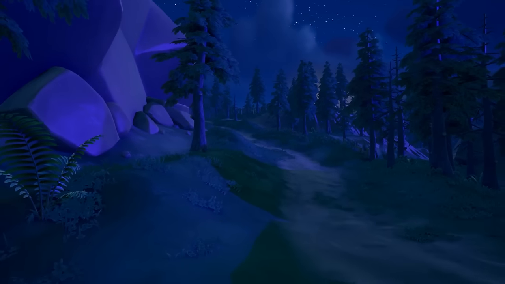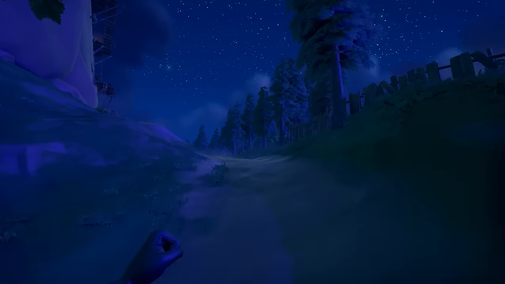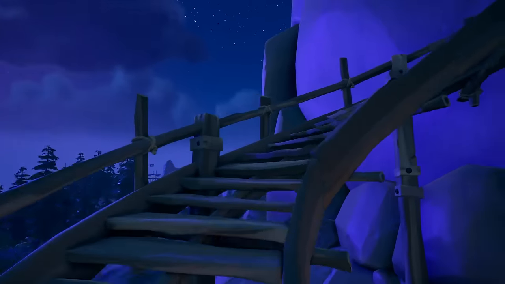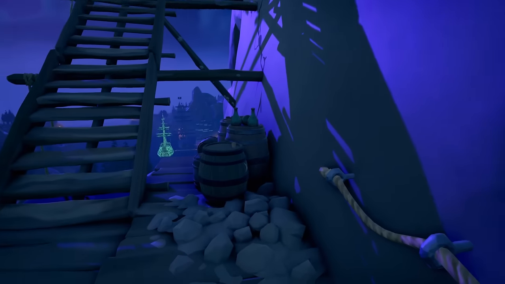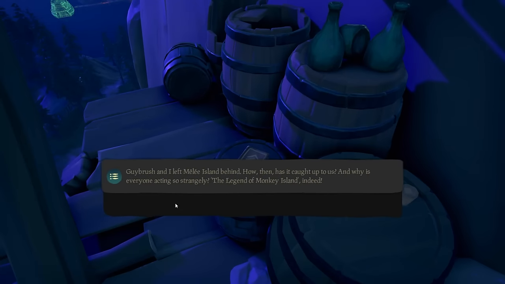Now looking at the journal and further up the pathway, we're going to go all the way this way. And what we're looking for is on the left, you'll see all this scaffolding. We're going to climb about halfway to find journal number 2. So go up the first section over here. Go up the first ladder like this. Go up the second ladder. And right over here on this barrel, you'll see is the second journal that you need to read. So just go ahead and read that.